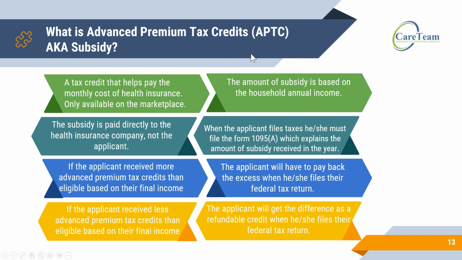So again, the APTC, what it does is it reduces what individuals would have to pay monthly for health insurance. So say somebody had a plan that's supposed to cost them $500 a month based on their income. If they get the APTC of say $450, $450 would be paid on their behalf. They would only be left to have to pay $50 per month.